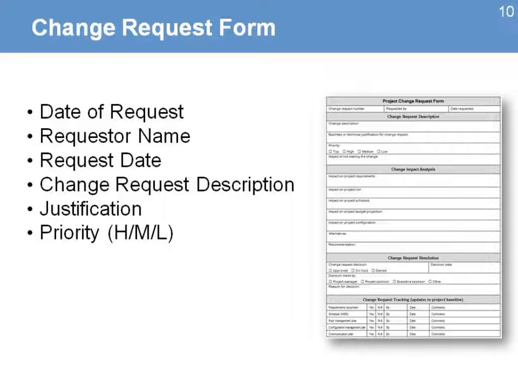The next is our change request form. It's a very basic form. If you don't have one in the organization, you can create one that basically summarizes information on the date of request, the name of the requester, the description of the change, the justification, and also a level of priority. A simple document that helps you organize the information so that the decision can be made by the people without having to ask too many questions. In one form, you can have all the information, and you can also track the decisions made by the board in charge of approving the change.